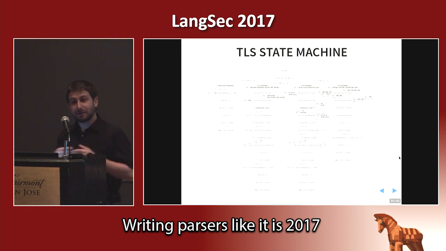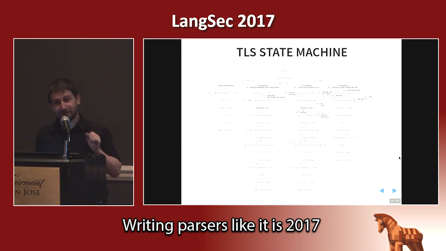Once you've done that, well, it's not enough, because TLS is a kind of protocol you encounter in real life that is a stateful protocol, meaning you have to know which state you are to know how to parse the next packet. And I'm really talking about packet.